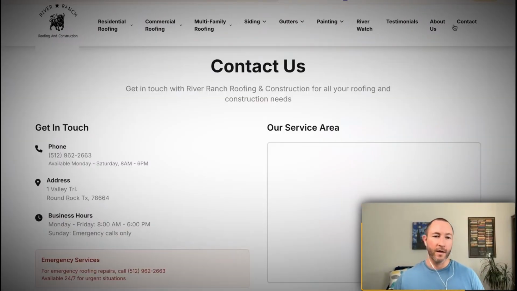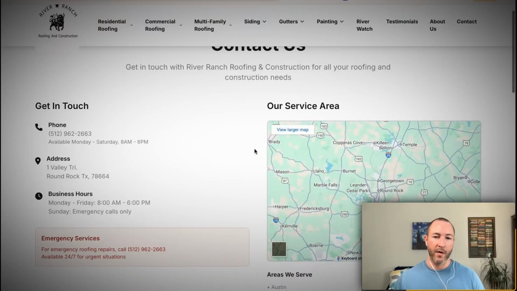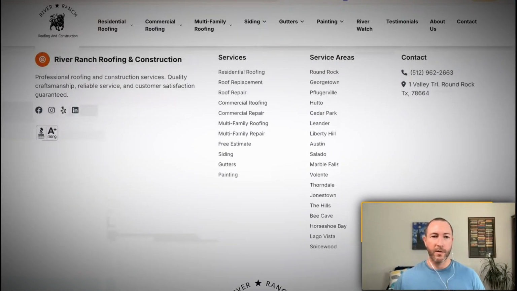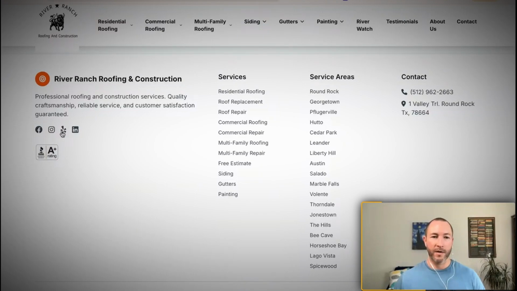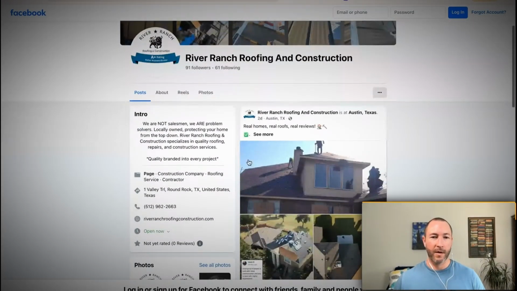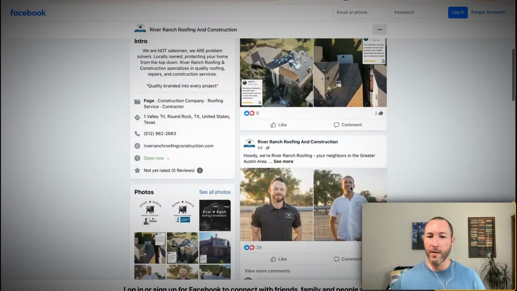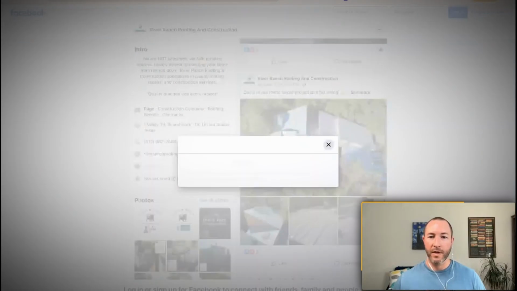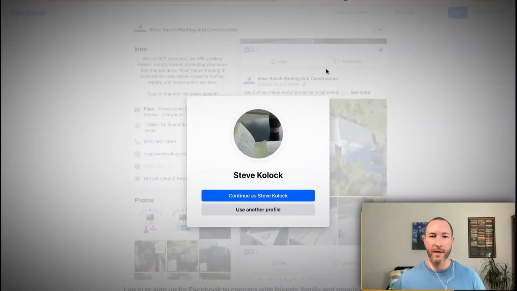But now if I go to contact, and about us might be another page, I don't see any social. When I go to their social links down here, I'm just going to open all of them. I look at Facebook. I'm not going to log in because I don't need to for this. I can see that they posted last 2 days ago, 5 days before that, or a couple days before that. They're pretty consistent and they're posting good quality content.